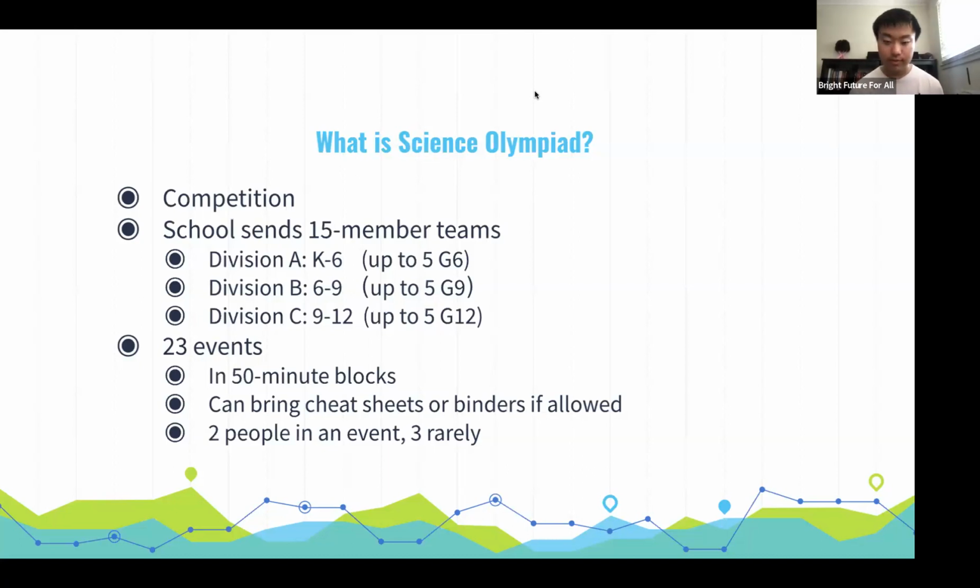For these 50 minutes, you'll be doing something that the event tells you to do, whether that's taking a written test, demonstrating a build that you've been working on over the past year, or a lot of different things. What makes Science Olympiad unique is that it's one single competition, but it encompasses such a wide variety of science. If you like physics, chemistry, or building and engineering, there are always a few events for you. That allows so many more people to enjoy Science Olympiad.